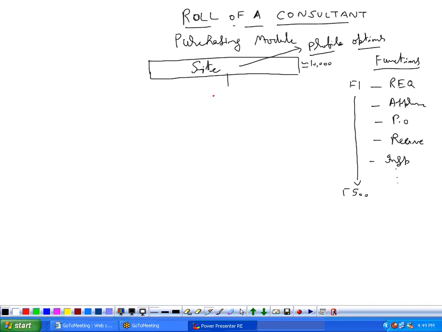So below which, what happens? You will now install our application, in our case it is PO. The purchasing application is being installed. The moment you install it, the values of the profiles will be automatically defaulted over here. Whatever values they are having, everything will be copied to this module, and then the PO application will be controlled by these profiles. You will go into the industry and then you will start to make a study. The first study is you'll be making an as-is study.